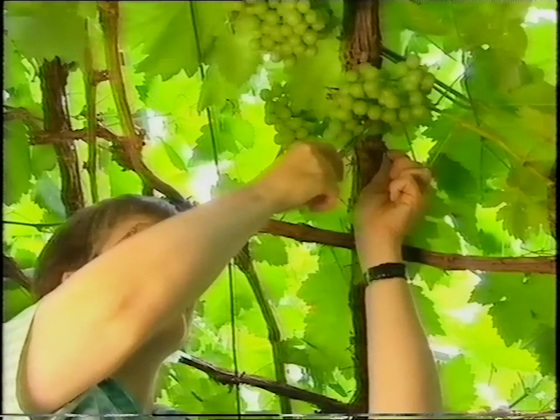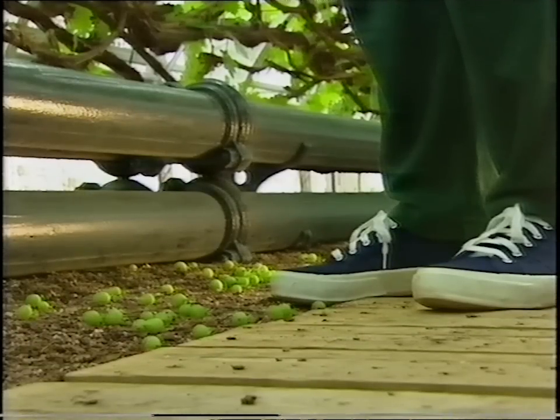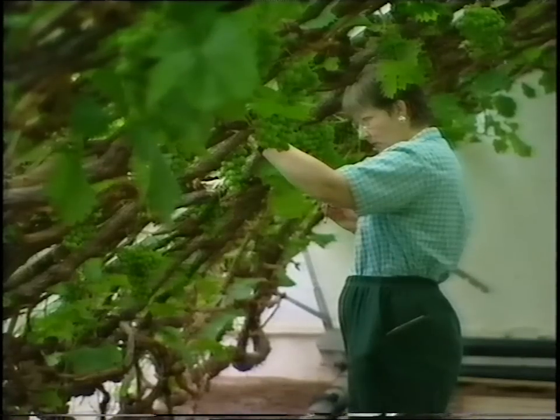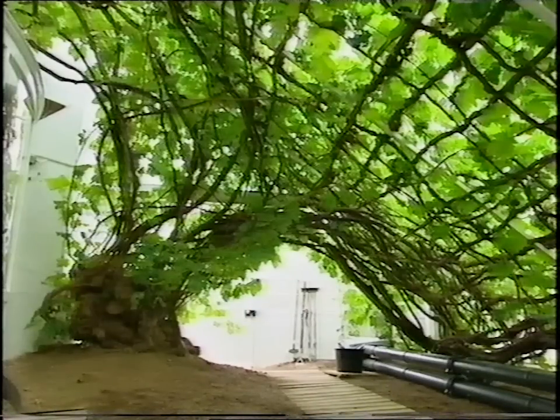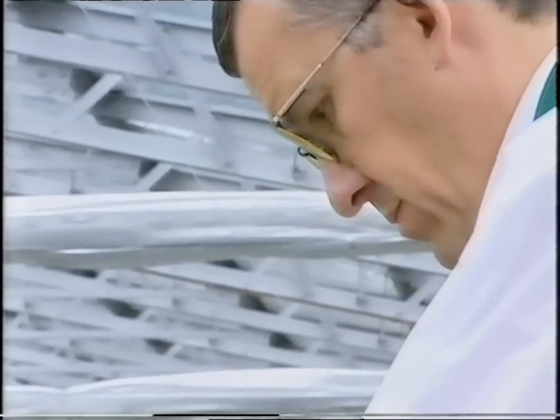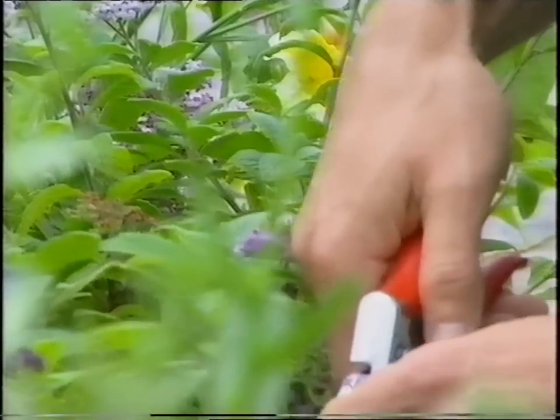Jill has to be careful not to touch the grapes in case she rubs off their bloom, a natural defence against mildew. She's got a lot of ground to cover. After 230 years of growth, the vine stem now has a girth of 78 inches and its longest branch measures 114 feet. Jill's boss, nursery manager Tony Boulding, knows the importance of the care she lavishes on it.